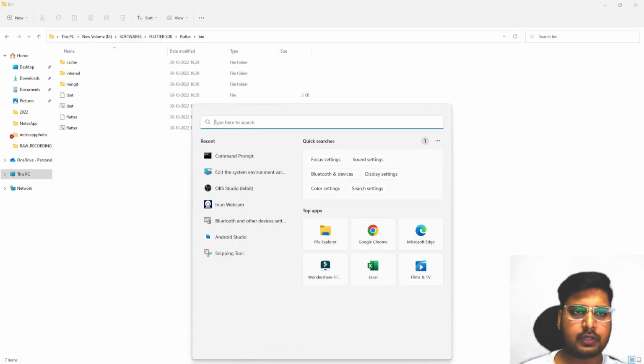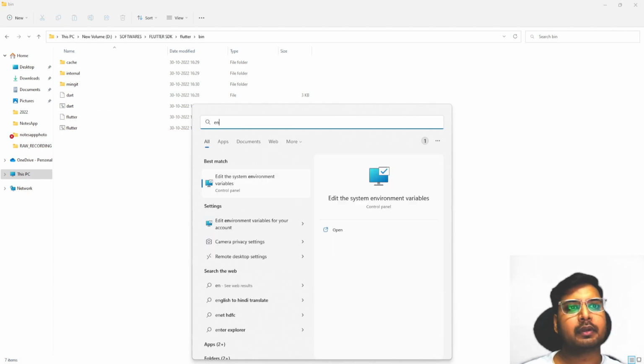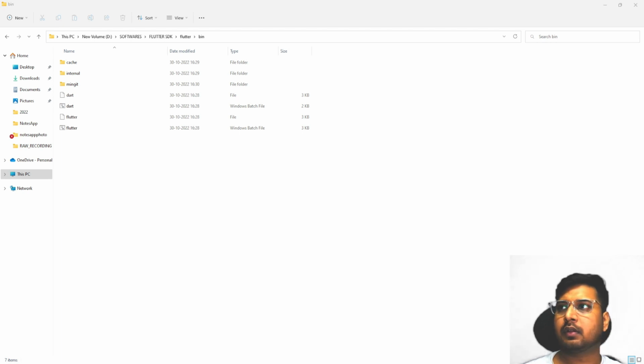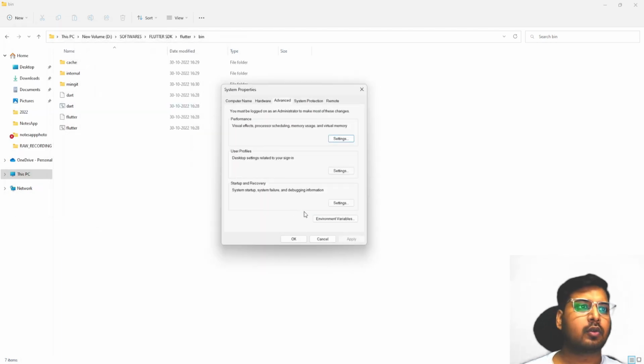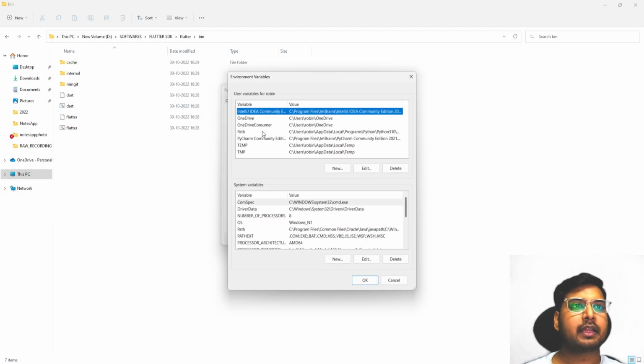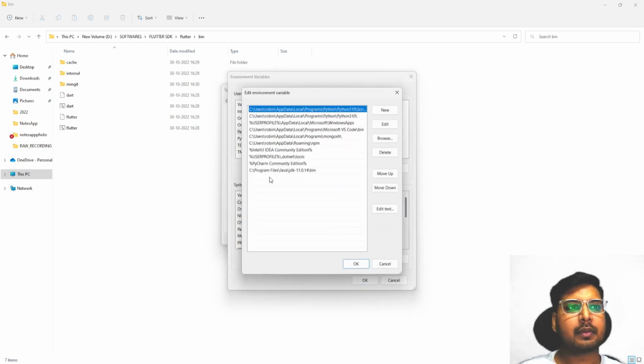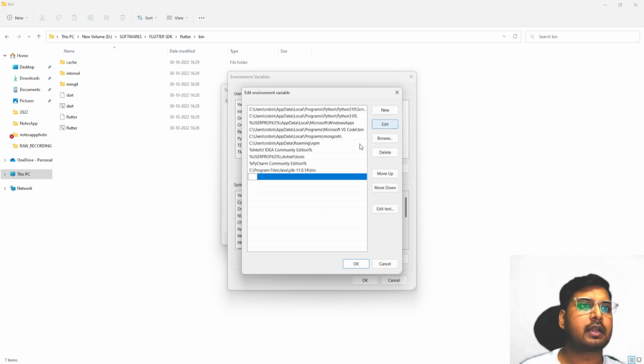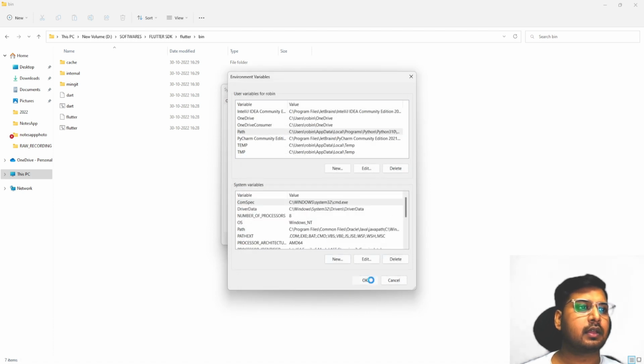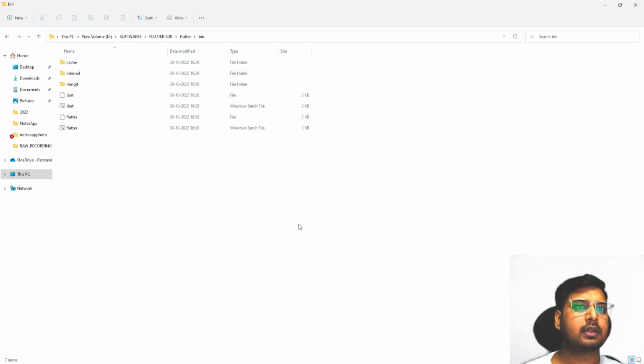and search for the environment variables. Open up the environment variables, and here you'll find this Path, right? So just double tap on this and add a new path, paste it here. Okay, okay, okay, right.